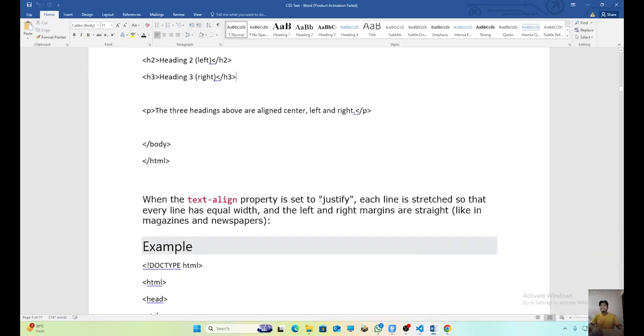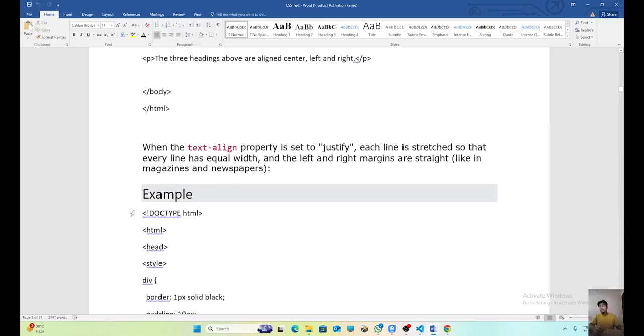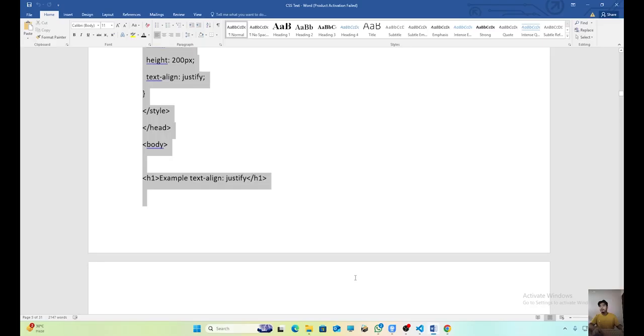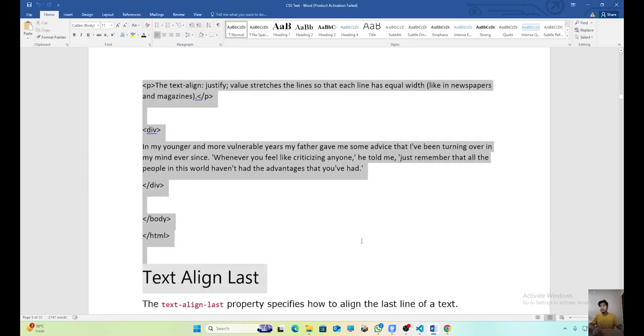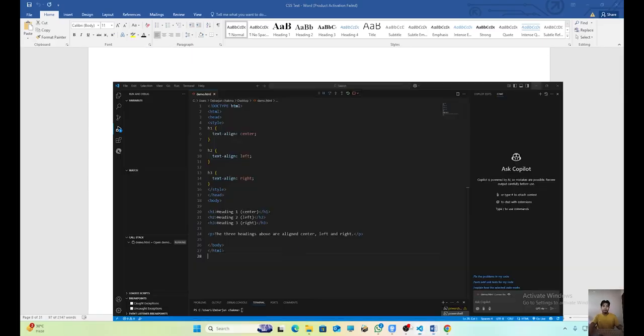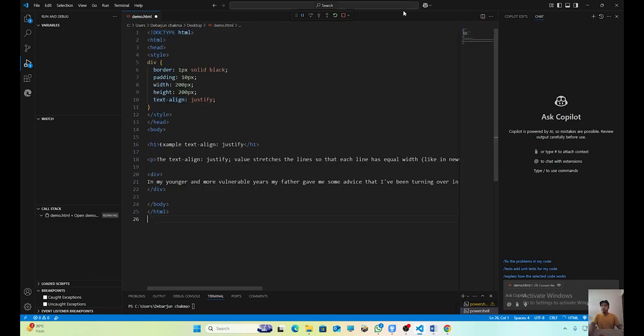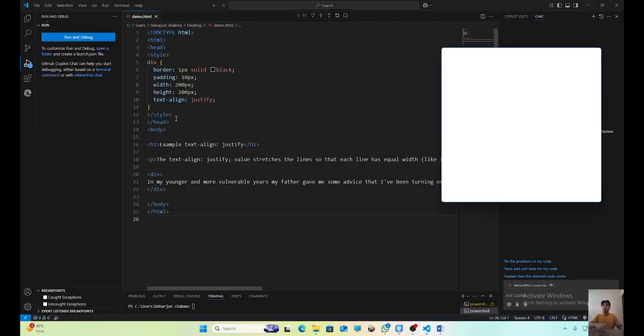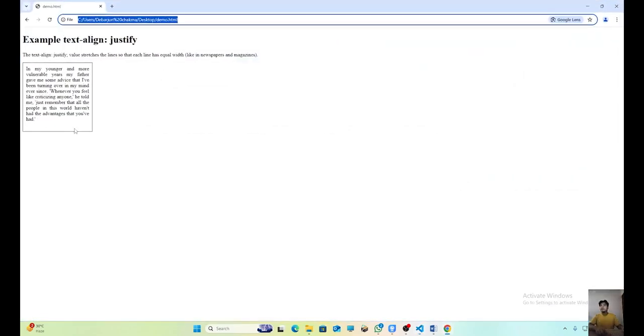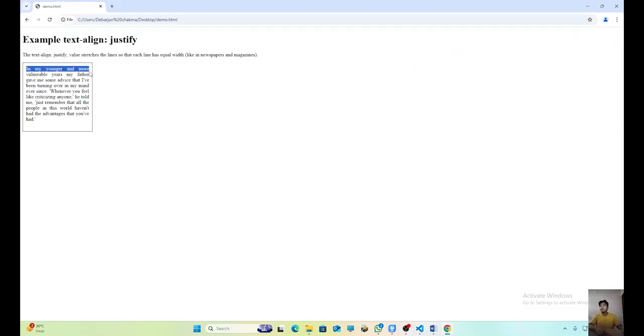Now when the text-align property is set to justify, each line will stretch so that every line has equal width, and the left and right margins are straight, like in a magazine. So let's see, justify. It's going to stretch each line across the whole width like this.